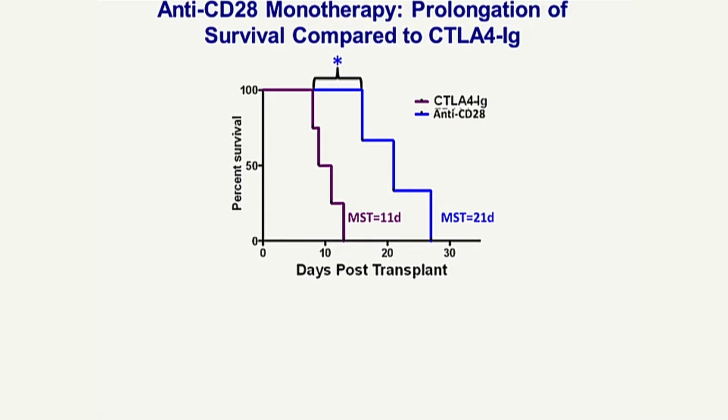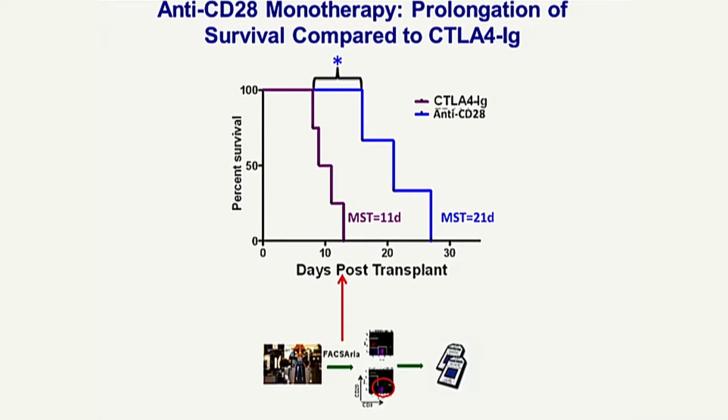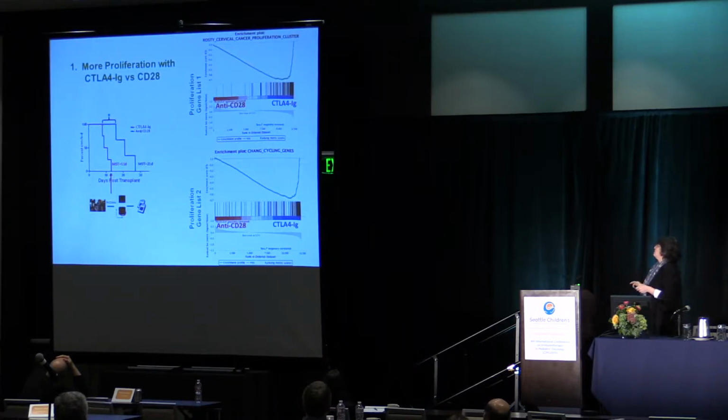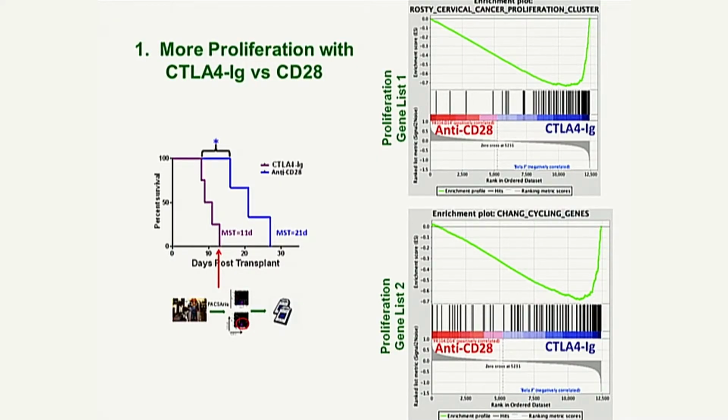Without transcriptome analysis, we probably would have had to stop there. But instead, we decided to sort T cells at the time when the animals treated with CTLA-4 Ig were getting sick, and those animals treated with anti-CD28 still looked great. And what we found is really interesting, and I think it really goes to the impact that targeting CTLA-4 may have on tumors. When we profile T cells, either treated with anti-CD28, where the animals are doing great, or CTLA-4 Ig, three canonical changes happen.